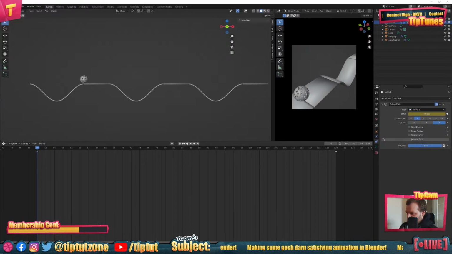Reset timeline frame to 0. I don't know what I'm talking about there. Or am I just not making any sense? Reset frames. No, that's not right. You know what I mean? So that now reads as frame 0.